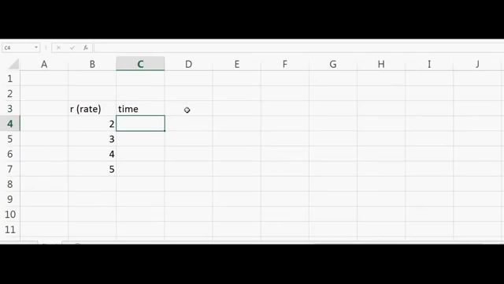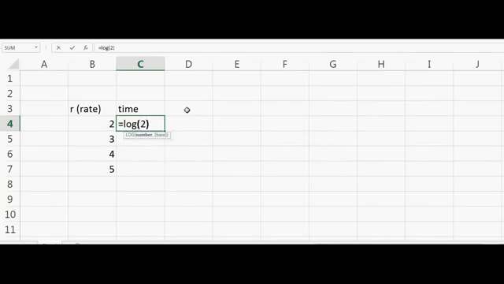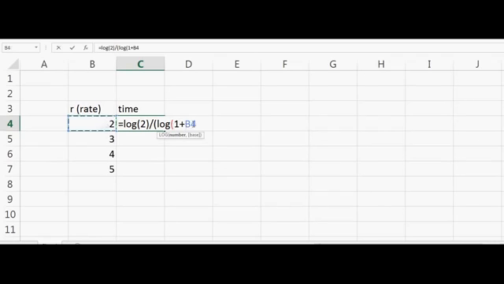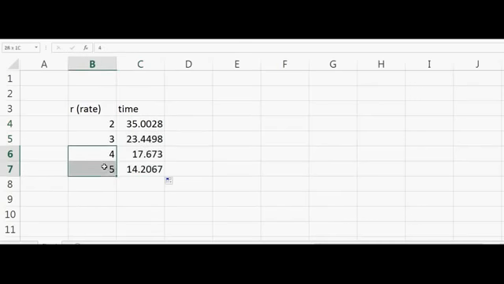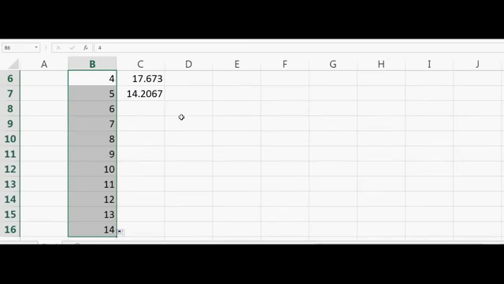So time should be equal to, as we calculated before, log of 2 divided by log of 1 plus 100, because this is in the percentage, right? So it says 35 years, right? So we can keep doing this, and we can also generate a table for all the r's and these numbers, right?